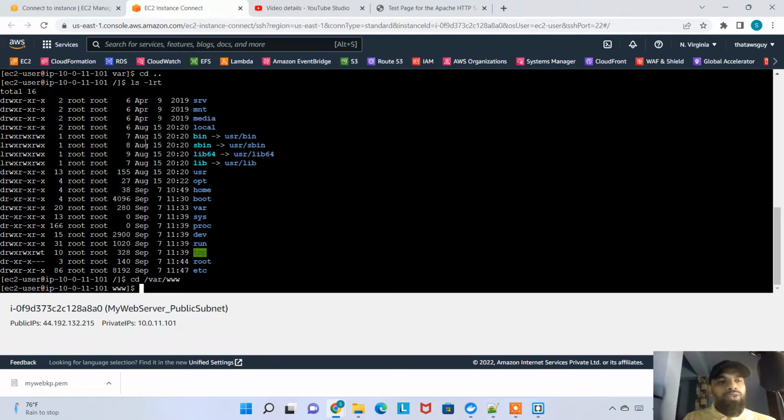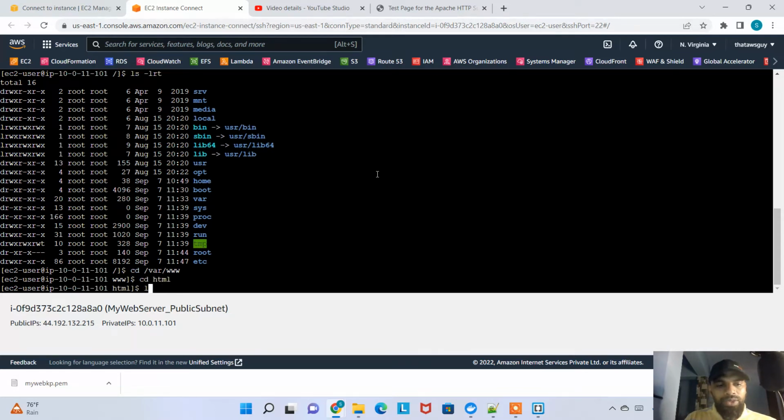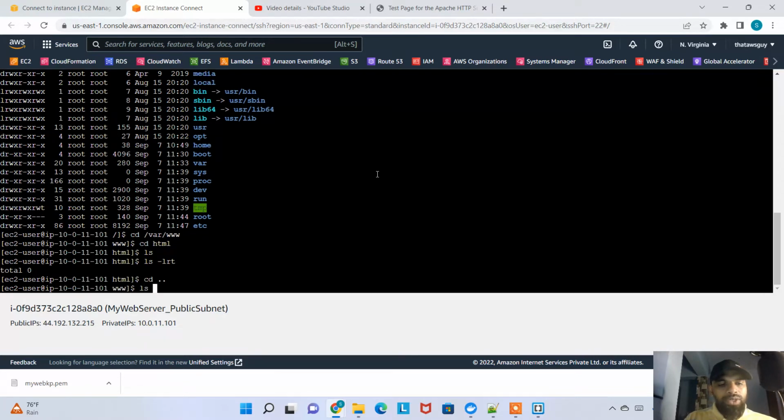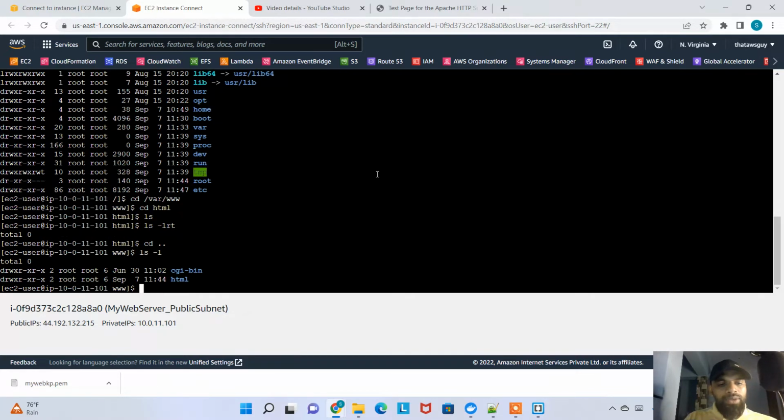Right now, if you know about user and group, this column is the user and this column is the group. Currently both user and group are root, but we're going to change it so the group is apache and the user is ec2-user. That is what we're going to do right now. So if you see ls -l, we have root in html.